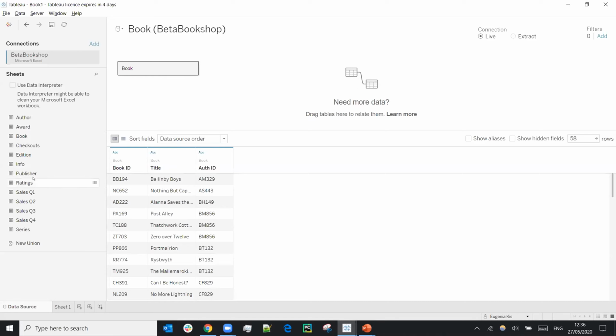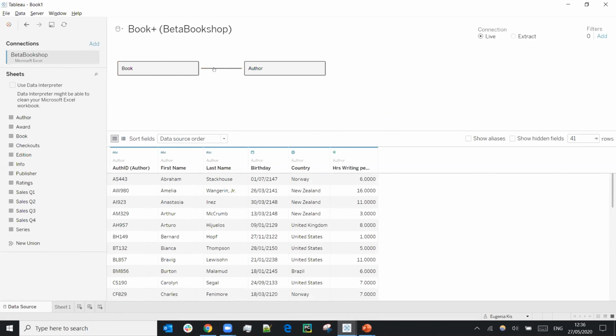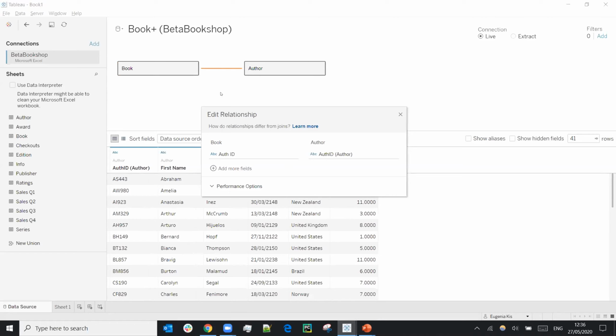This time we will bring the offer table. As I'm dragging this new table in, the behavior is slightly different from previous versions of Tableau. You can see that this orange curve appears, and this is the so-called noodle. Right now Tableau is trying to create a relationship between these two tables. So I drop it here. Again, you see a slightly different dialog window and a different connection from the previous versions.